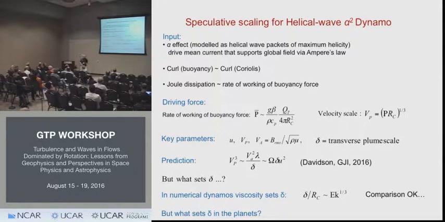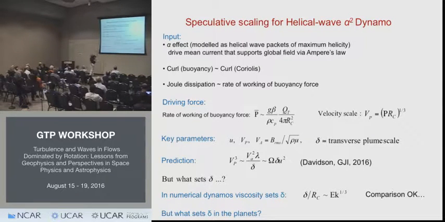Finally, to the scaling laws. Okay, so if you buy into all of this, you've got these wave packets continually coming from the equatorial regions towards the mantle, you can then construct a sort of partly predictive set of scaling laws. So you've got some kinematics up here, MHD kinematics. The input to this is that the EMF is driven by the alpha effect in the usual way. That EMF has to be sufficient to support the large-scale magnetic field by Ampere's law.